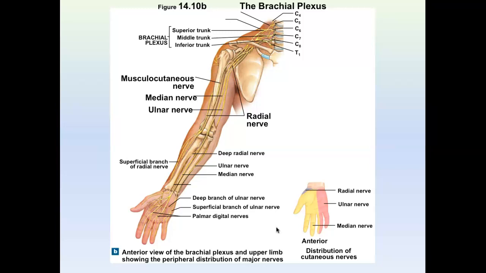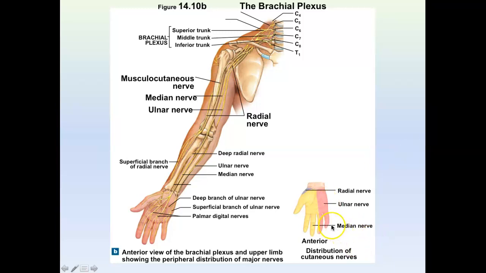The ulnar nerve hugs the ulnar side — the medial side — of our forearm and arm. It's going to be the most medial and very superficial, tucking back behind the elbow. The ulnar nerve is also called our funny bone. Because there's a very shallow region here and it's a superficial nerve, you can hit this nerve and a tingling sensation will radiate all the way down into the hand. Pay attention next time you hit your funny bone — that tingling will be on the medial part of your hand: the pinky and half of digit four. If you cut your pinky finger or digit five, it's the ulnar nerve that sends pain sensations to your brain.